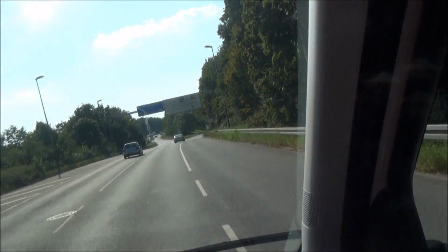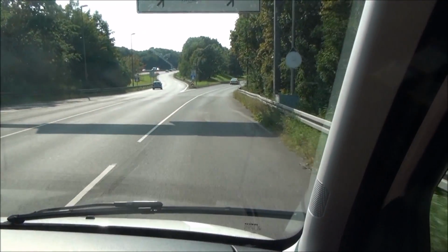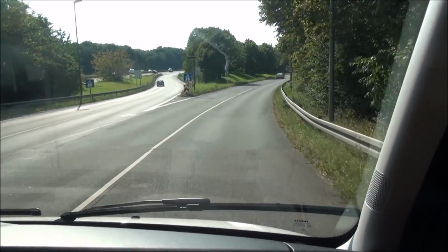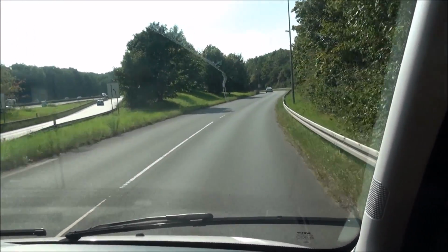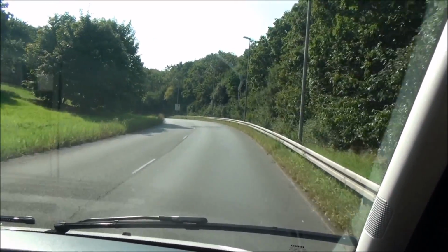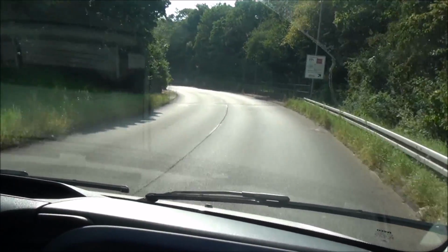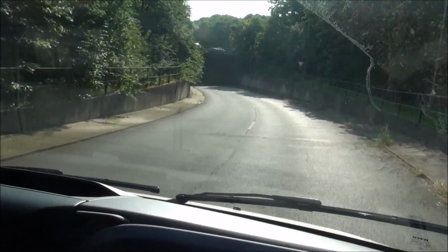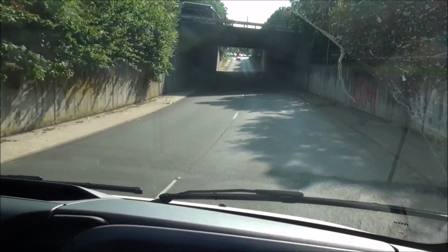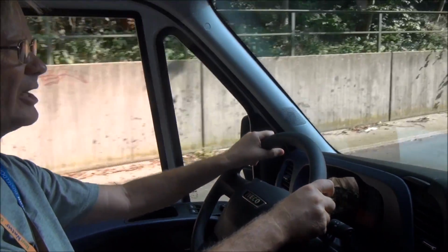Links oder rechts? Rechts. Okay. Right side. And, right, so we're going down here. And it says 50 kilometers an hour there. One of the things I've noticed, maybe because with any new car you've got to drive a little bit and then you get used to it, like rental cars, you have to drive a couple of kilometers before you get used to the speed and how fast you're actually going. Because with this thing, you can't hear it, or at least I'm not used to hearing it. Also, the rev counter throws you off a bit.